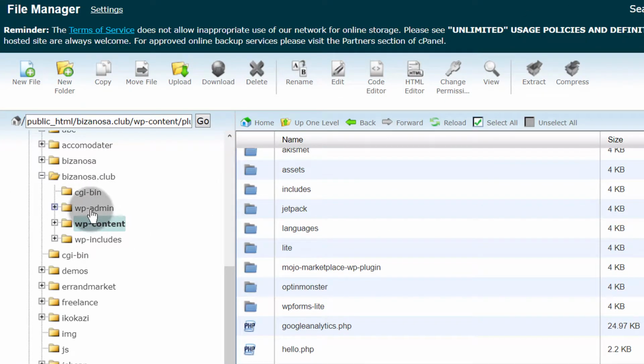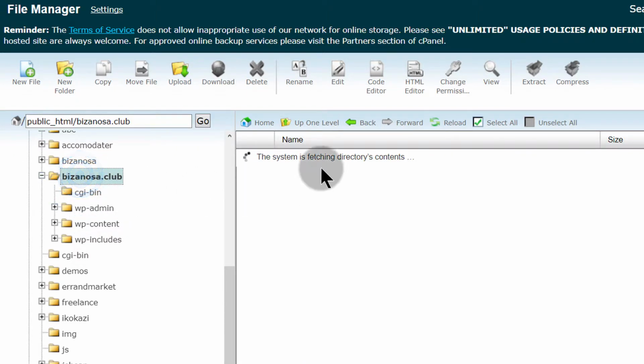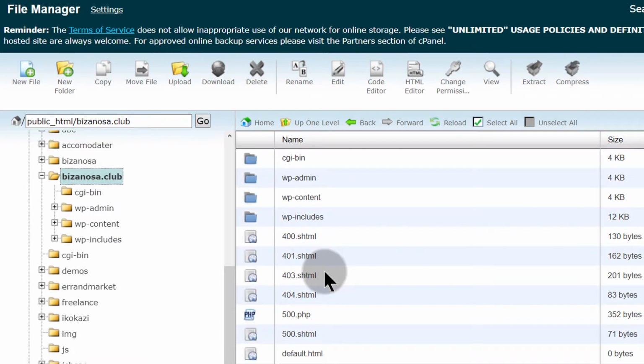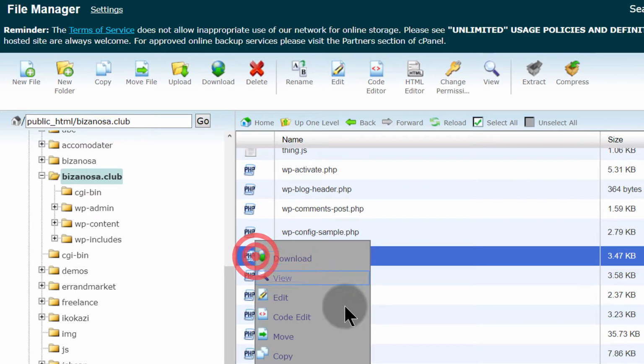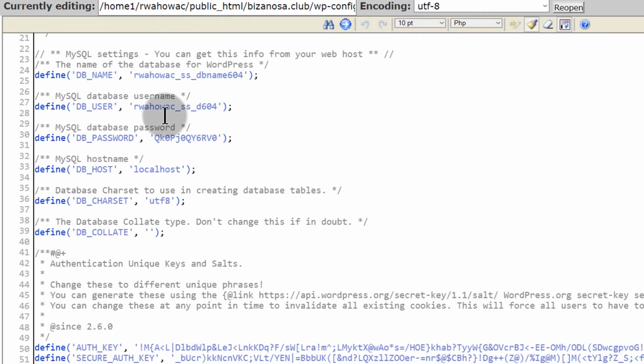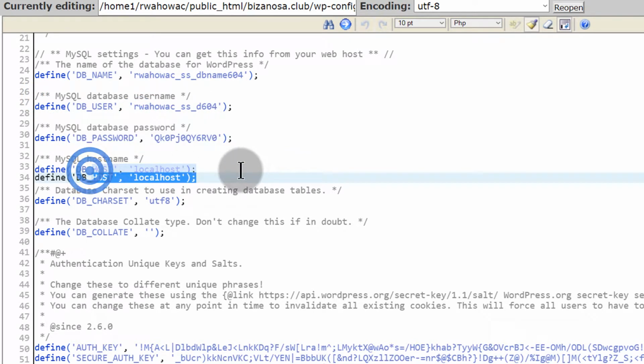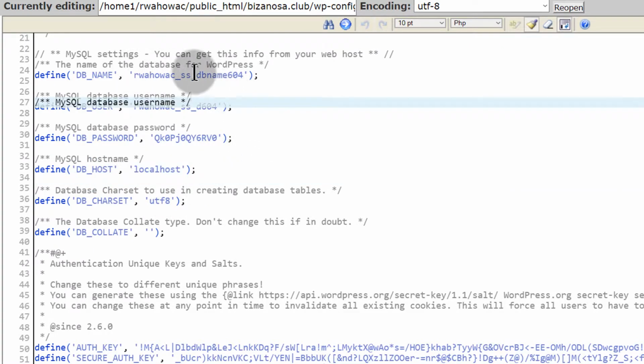So if I go into the file manager and then I go back into my root folder for my WordPress website, then I can go into what's it called, wp-config, and if I go and open code edit wp-config, I will be able to find my database username, my database password, my database hostname, and they're all here. Okay, database name, database password, and the database username. All of that you can find here. So if you need to find them, you need to use them anywhere else, this is where you'll find them.